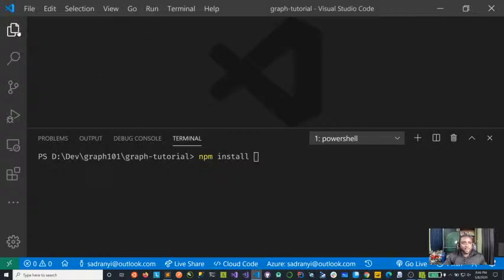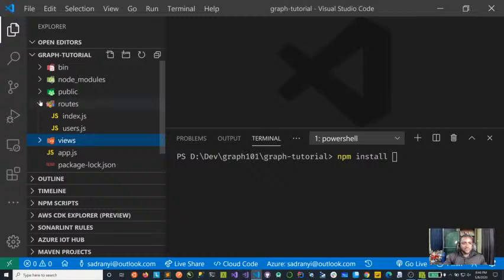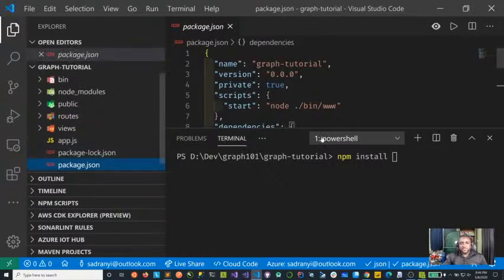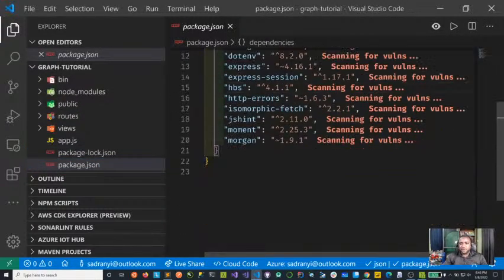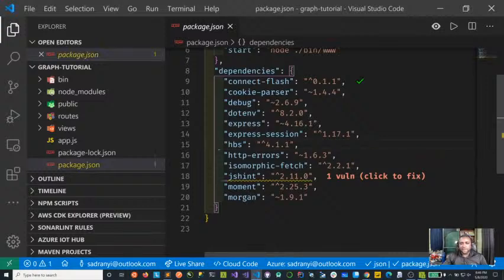So now what will happen is that if we check our package.json, this would have, as you can see, connect-flash, cookie-parser. Okay, so one vulnerability, click to fix. So let's fix this.